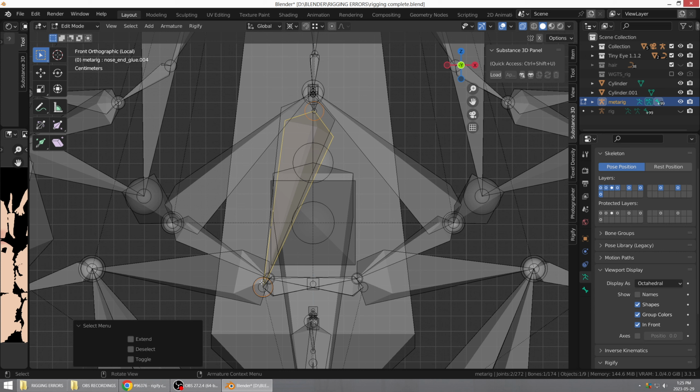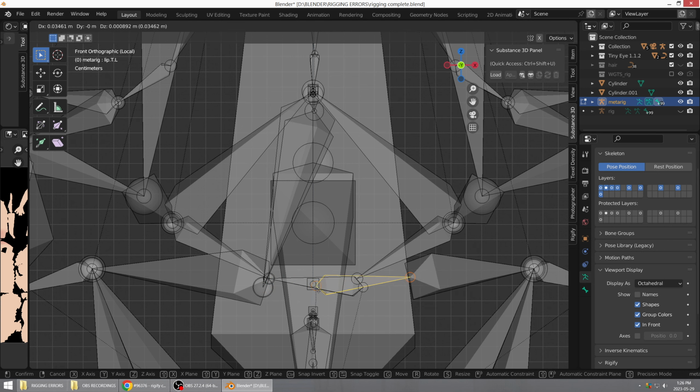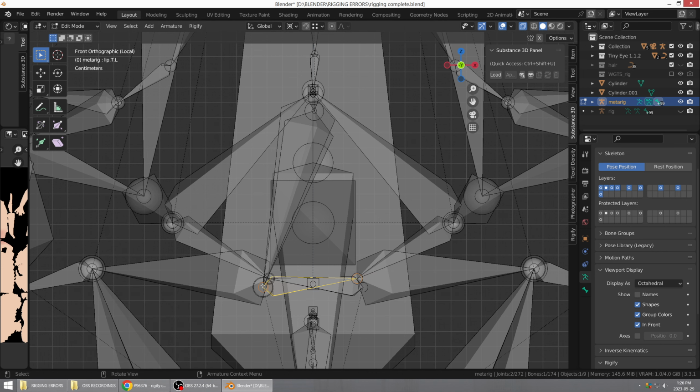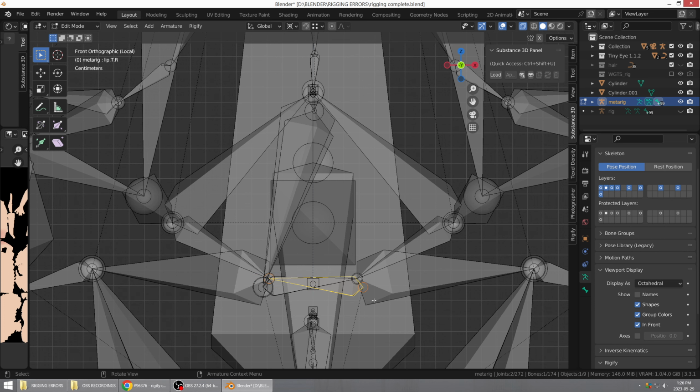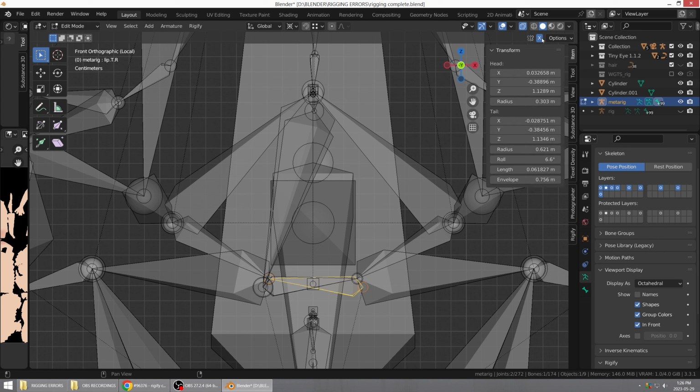So what we want to do is have the ends of these lip top bones, because these lip top bones are actually there, the ends of them are supposed to be right about there. So this end should be here in the middle, and same with this one. That end should be here in the middle, like that. So what we're going to do to fix that real easily is just turn on x-axis mirror up here, select that, and then I'm going to make sure all the bones are deselected with A or Alt A, depending on what version of Blender you're using.